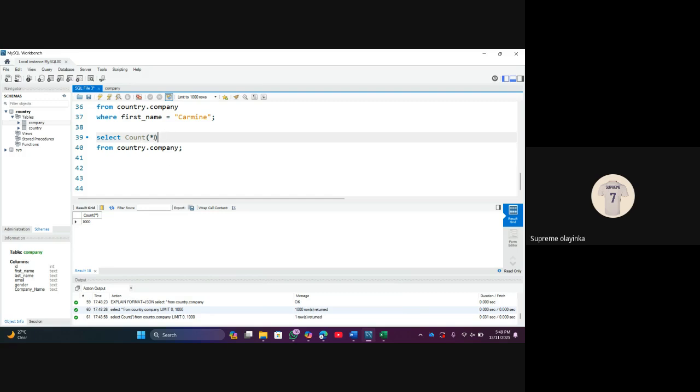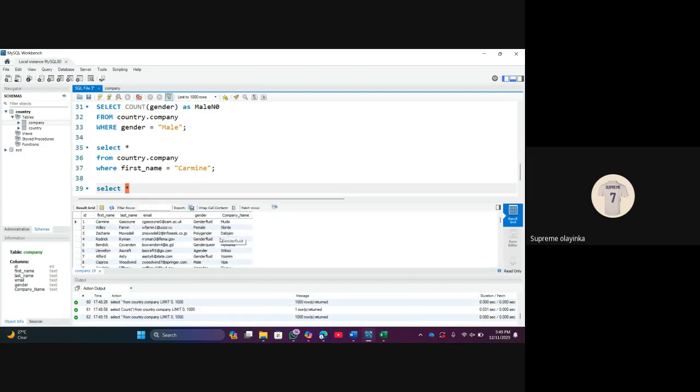Now let's say I want to do something. Looking at this particular gender here, I want to know how many genders we have present in this particular company. So let's arrange them alphabetically, right?